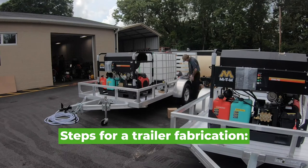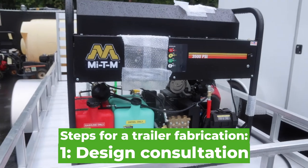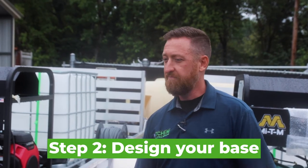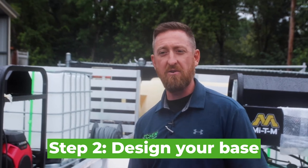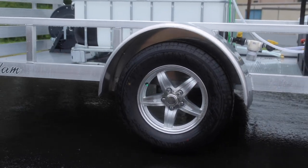For trailer fabrication, on the website you'll see a call to schedule a trailer fabrication design. You'll call in, we have a brief phone conversation, then we'd like for you to come in, sit down, and look at what we actually have on the yard to talk through the process of what best fits your needs. We'll start with the base — is it dual axle or single axle? What kind of weight are you going to carry? How far are you traveling? Is it square tubing or round tubing? Do you need ladder racks, solid sides?